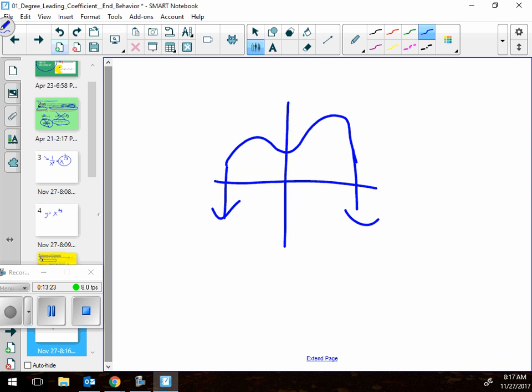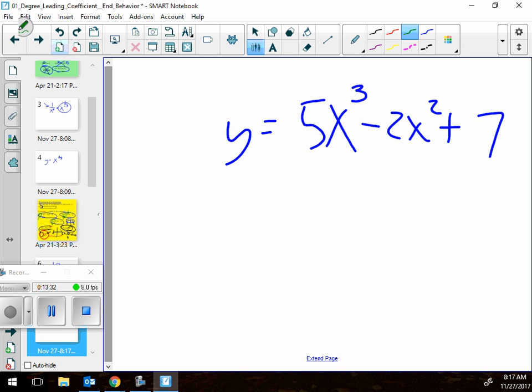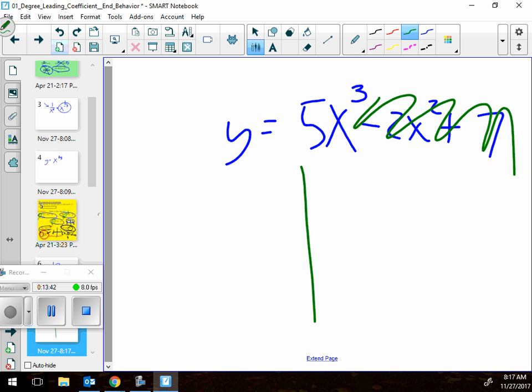But now, if I give you this, I don't even care about that stuff. It's kind of cold, but all I care about is the lead dog. And it tells me everything. Would you make me a quick sketch of what you think this kind of looks like? All we really care about is the end behavior. The ends. Are they down or up?